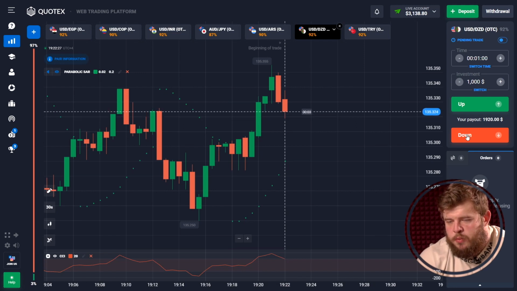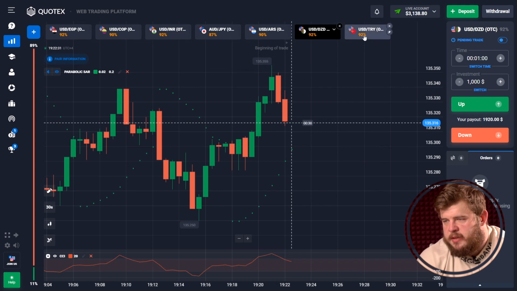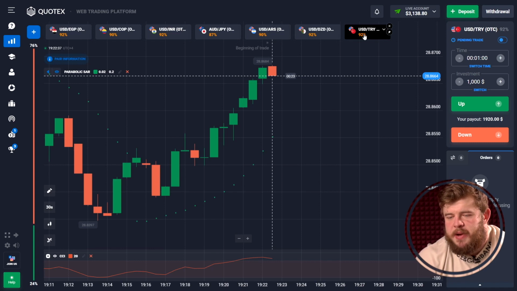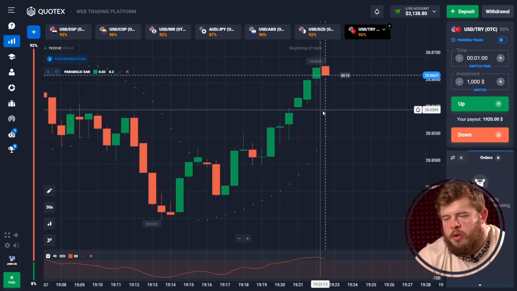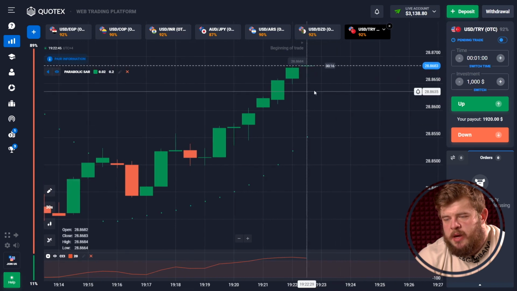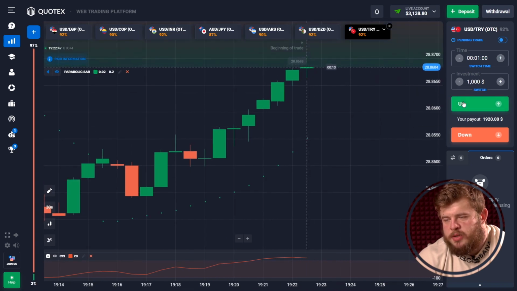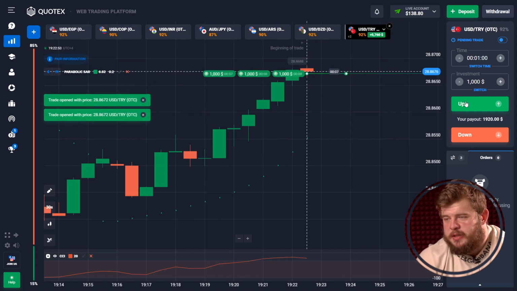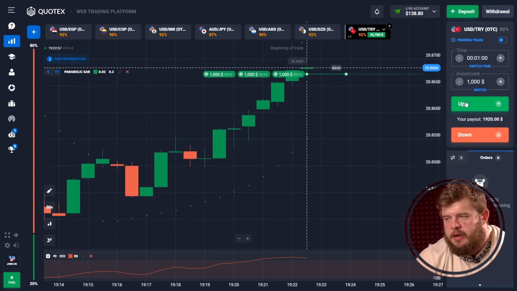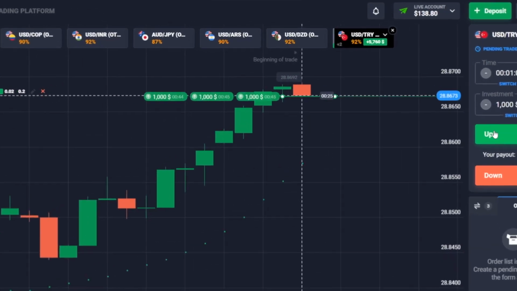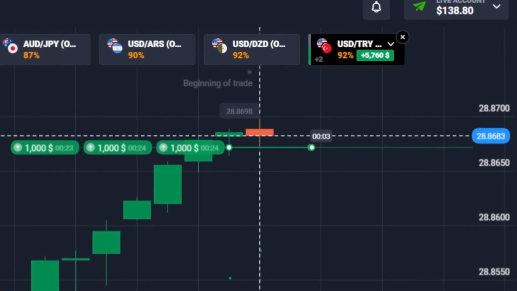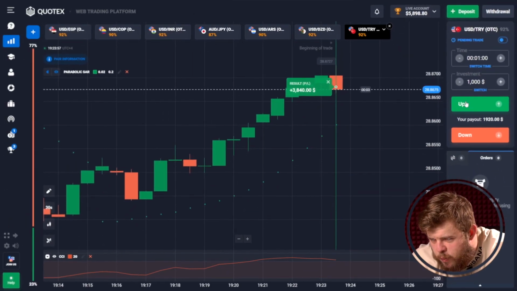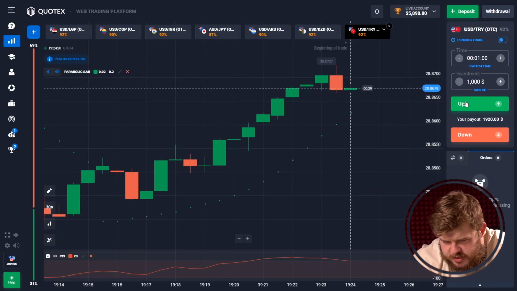Let's continue. What do we have next? Give me some time while I'm analyzing the market. Let's check the USDT RY currency pair. Here we have a very strong upgoing trend. CCI is telling us about the long position, Parabolic SAR also. That's why we have only one option to do, to open a buy position here. So let's do this. I have invested $3,000 here. So perfectly done, guys. We have around $6,000 now on the account.